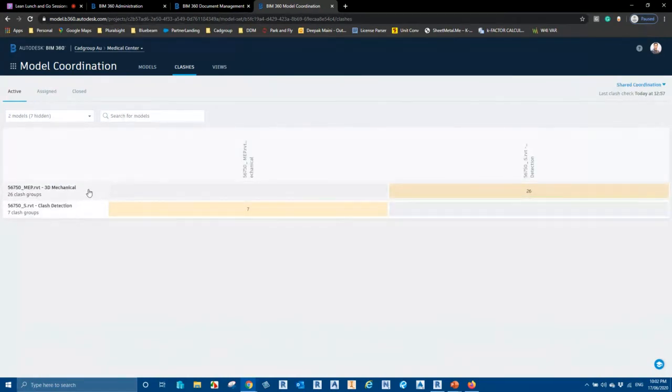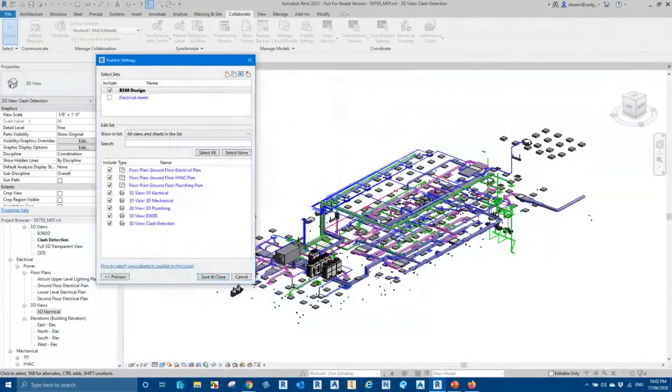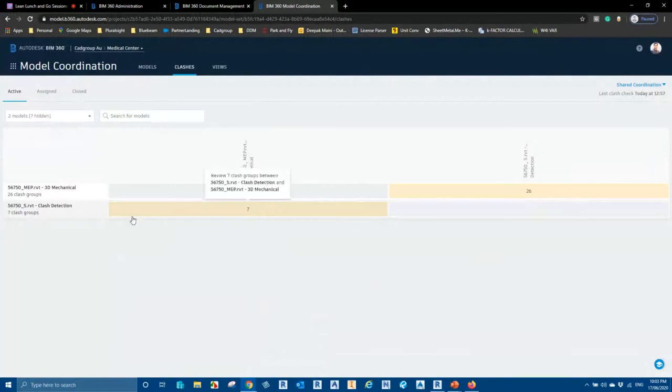Now, this is the best part. As I mentioned, although we have a single unified model for mechanical, electrical, and plumbing, by creating a 3D view for mechanical, the automated clashes could be between mechanical and structure only. So this is the fantastic part of this technology, where we've got a lot of control over what kind of clashes we want to view.